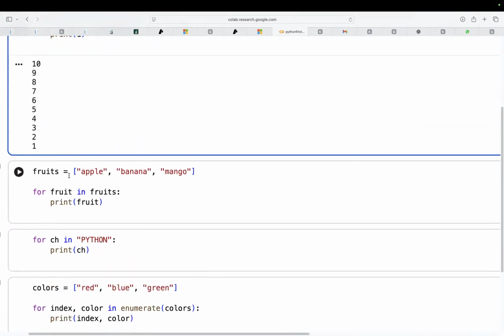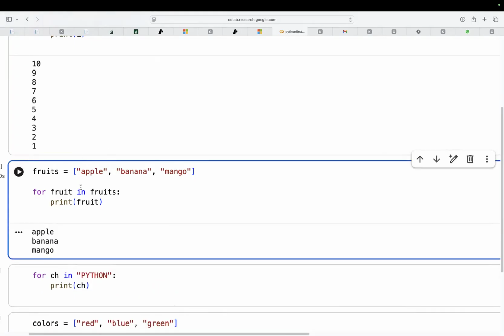So again, I have a list here, another list. See, a list can have numbers. It can have strings, it can have words, it can have any kind of data. So a list is a mix of data types. It cannot have only one type of data, it can have a mix of data types also. So a list is very flexible, easy to use, and used a lot of times in our logic.